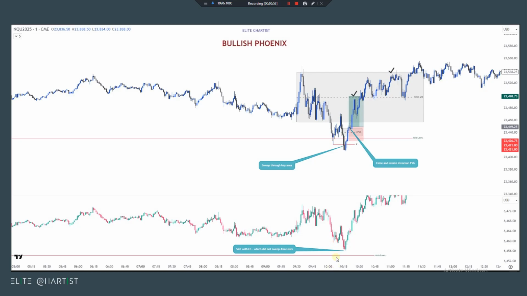This is basically around the macro time. So that's just a little preview as to how I put them both together. But basically, this is the checklist right here. You have the higher time frame level. So this is Asia lows, overnight lows. Then you have the mini sweep. This is what I meant. You have an immediate sweep and you come right back in.